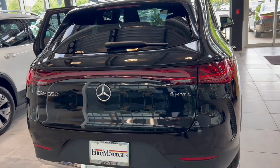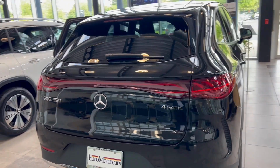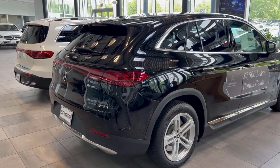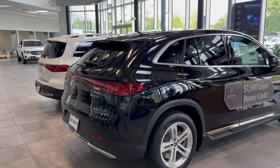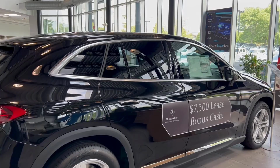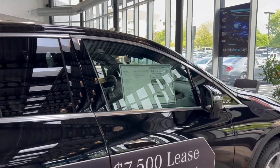This is the back of the car. This is the side. It's just a little bigger than the GLC. See?